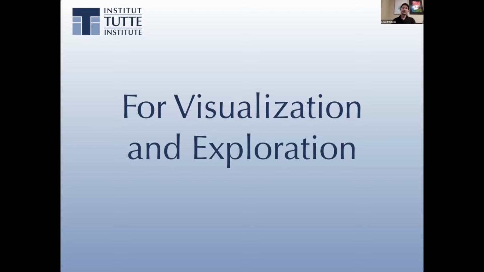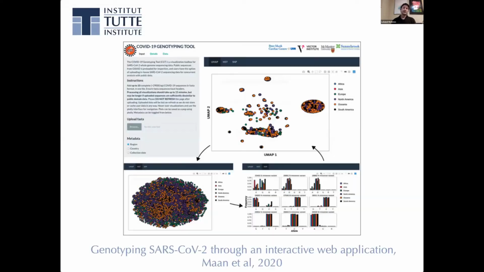So let's have a look at a few specific examples of use cases that have come up. So an interesting one is looking at genotyping the SARS-CoV-2 virus to understand different variants as they arise. And obviously, this is a pretty common concern and problem right now. But UMAP has been used in this, just looking at the genotypes and mapping them out to see how the variations differ from each other.